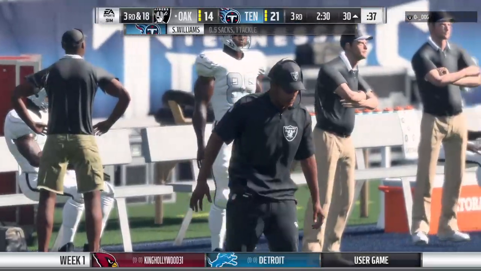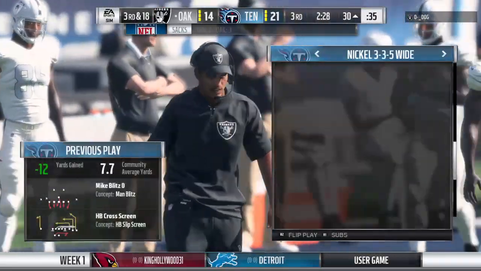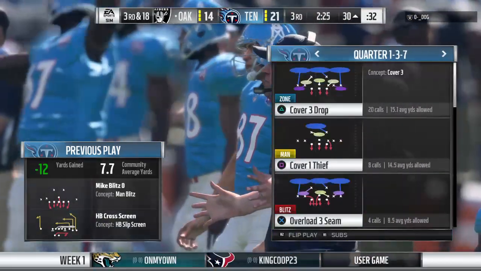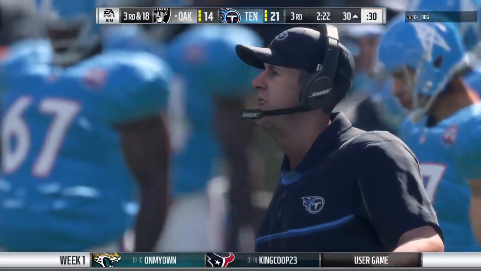Sacked back at the 31. Sylvester Williams. Never giving up. He's able to keep working and get him for a loss of 12.